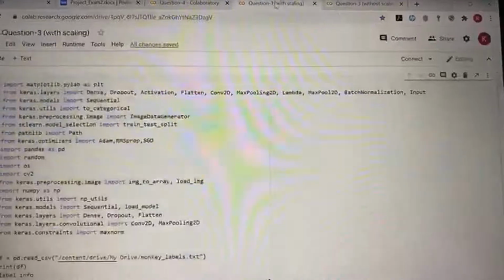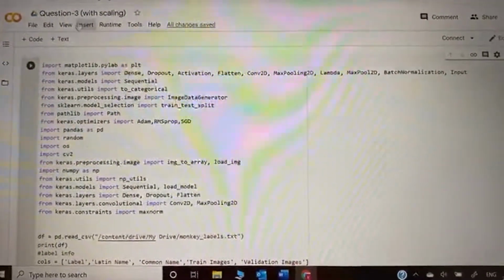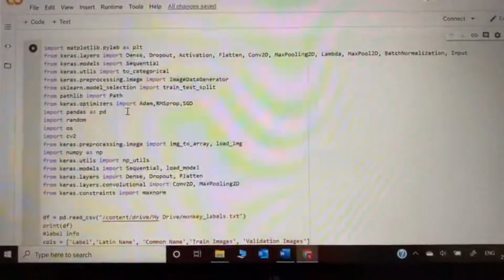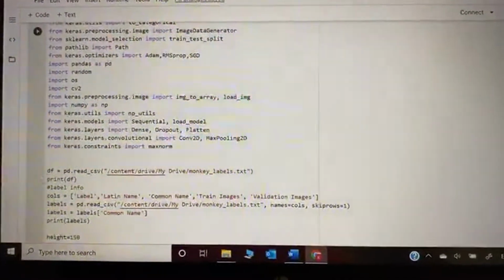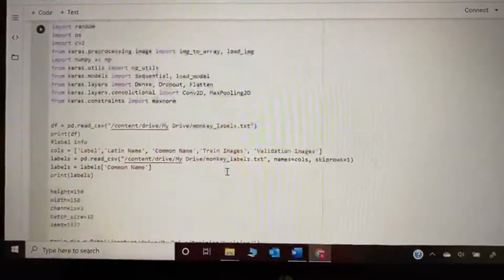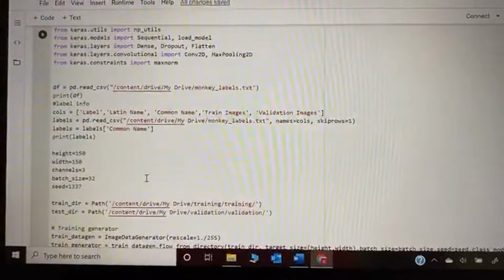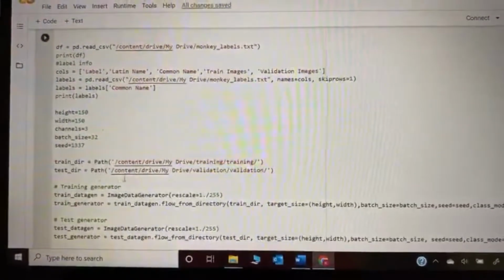So here is the code for it. I have run it in the Google Colab. The first thing I have done is with scaling, and also predicting one of the images. First we import all the necessary libraries, and here we are reading the data from the data set, printing the labels, and we need to give the path for the training and the test part.